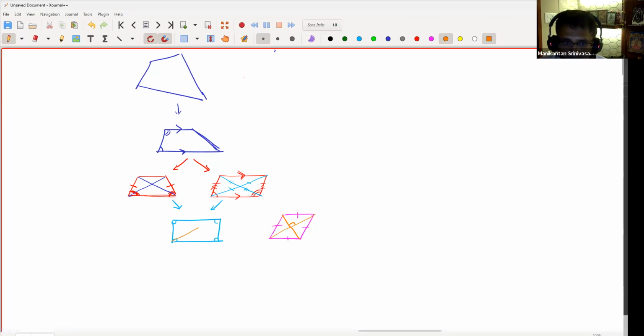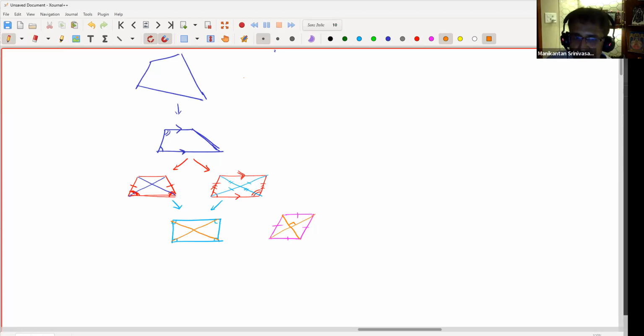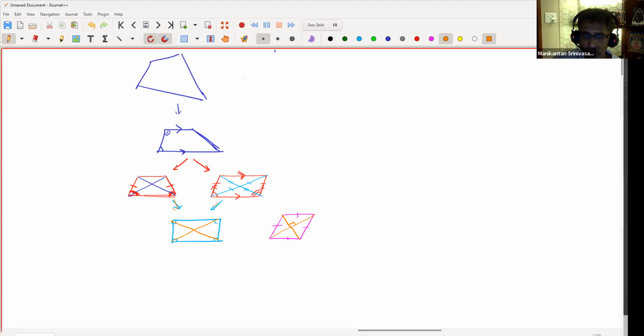And in a rectangle, the diagonals are equal in length. And that has to be true because a rectangle is also a child of an isosceles trapezium. In an isosceles trapezium, the two diagonals are equal in length, and therefore in a rectangle also they're equal in length. In a parallelogram, the diagonals bisect each other. Therefore, in a rectangle also the diagonals bisect each other. So a rectangle derives both from a parallelogram and an isosceles trapezium. And in a rhombus, the diagonals are perpendicular. Now comes a square, which is the best combination of rectangle and rhombus. So it has all these nice properties.